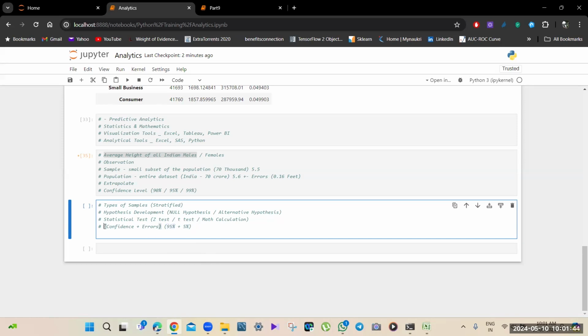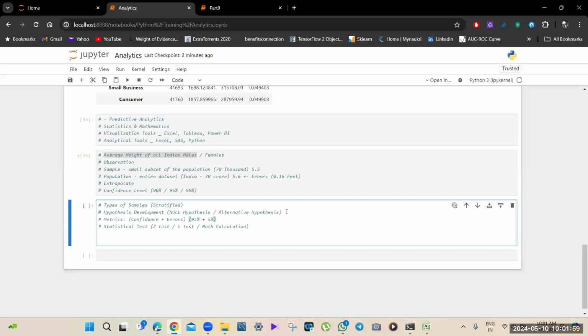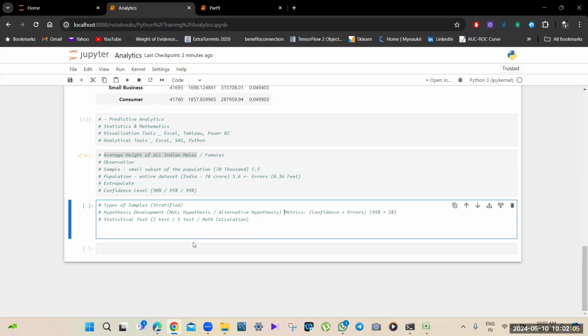Now these are the KPIs, or let's say these are the metrics. These are the type of metrics that you have to predefine before starting this particular test. So this will go here as part of the hypothesis development. This is something that you have to predefine and pre-store.